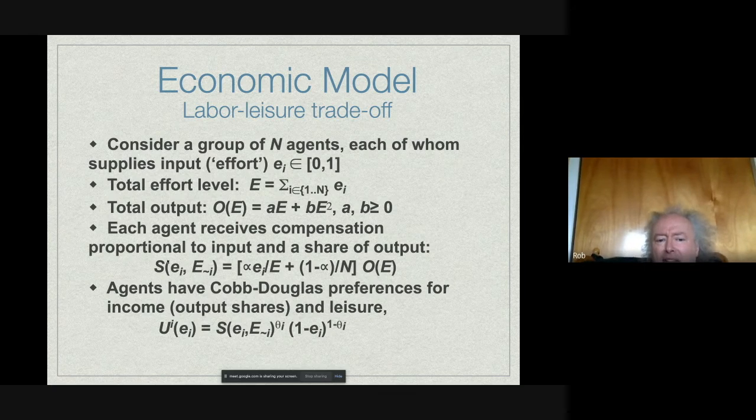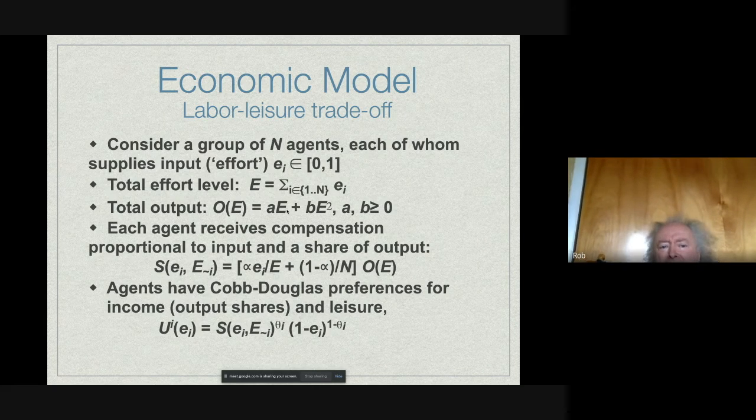What is their income? Their income is this share up here, which says this is the income I get from working with effort level e_i, when the rest of the people on my team have effort level e_-i. If alpha is 0 here, I'm going to basically have equal division of the output between the workers. If alpha is 1, I'm going to get proportional compensation of the workers based on how much effort they put in. Any alpha between 0 and 1 is going to be satisfactory for what I'm going to show you subsequently.